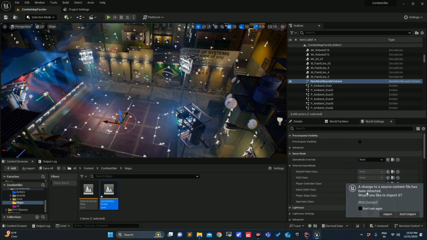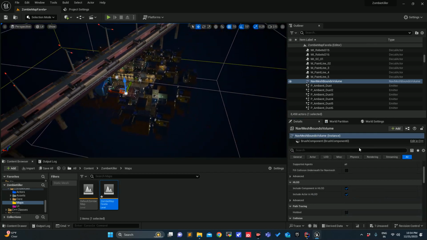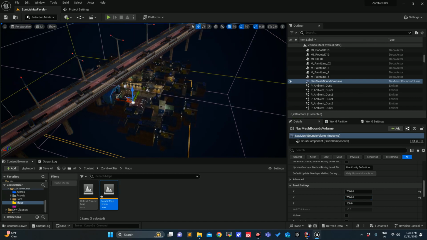Go to the details and we will extend this. Right now the bound is quite small, so maybe 1000? Oh, sorry, 1000 will be too low. Like 7000 will work. So it is covering the whole map.